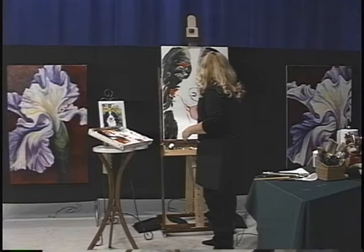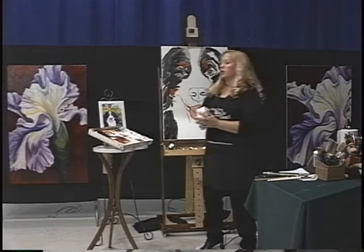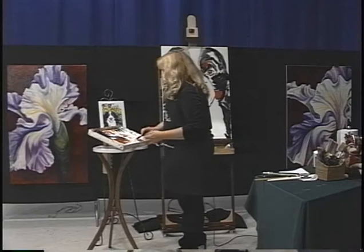Okay. I'm going to go ahead and slap on a lot of white. Again, I want to make sure I get this canvas covered in enough time. I'm running out of room on my palette. We'll see what I can do to keep it going.